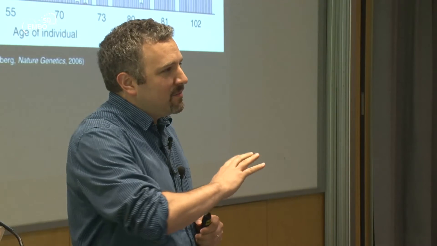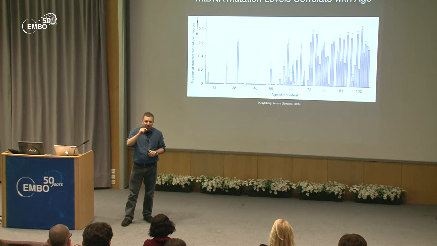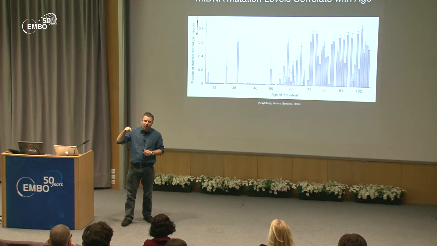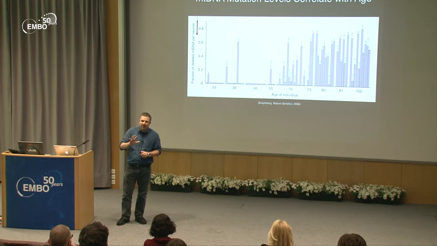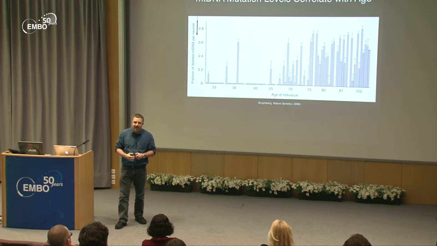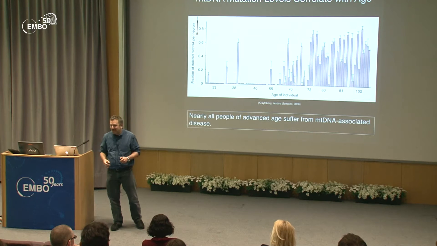There is evidence across many organisms that mitochondrial DNA damage accumulates throughout the lifetime of an organism even without drug treatment. Biopsies from the brain region affected in Parkinson's disease show that young people have very few mitochondrial DNA mutations, but beyond a critical point there is a vast accumulation. Whether this is causal for aging or merely correlative is unknown, but nearly all people of advanced age suffer from some mitochondrial DNA-associated disease.